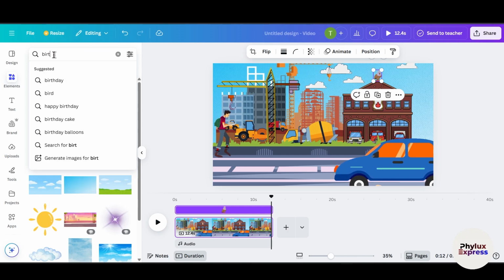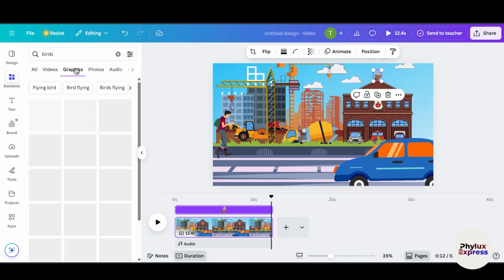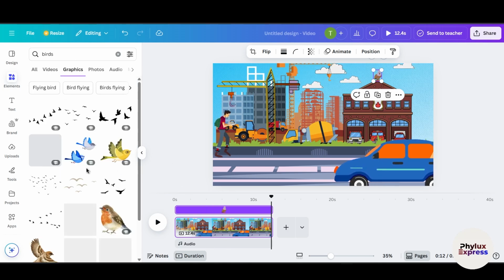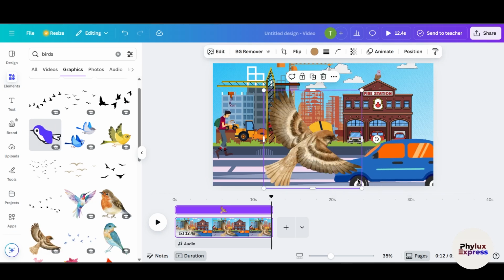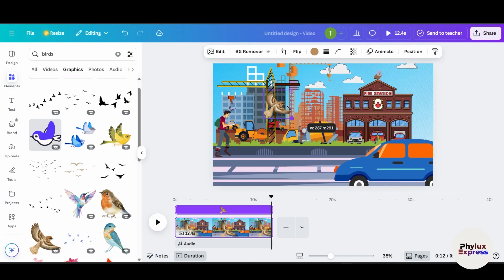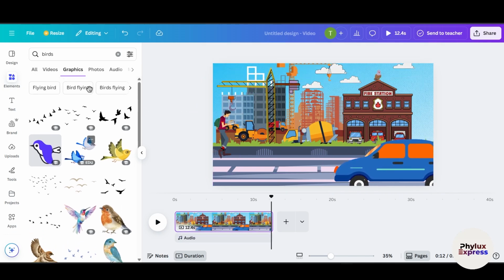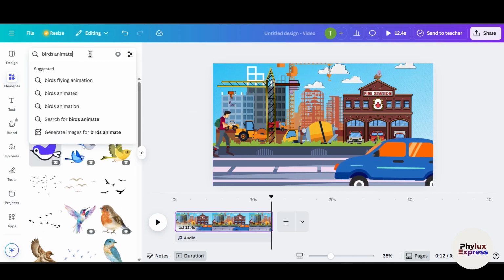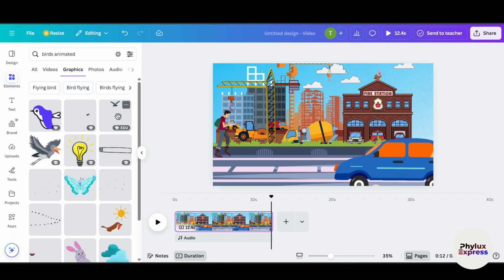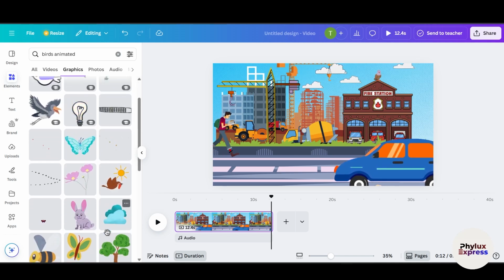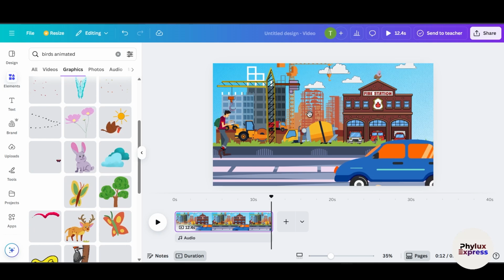Let's search for birds and go into graphics, and you can simply select this bird and give a keyframe to this bird. Or you can search for animated, so it will give a better effect to that element. Okay, this one I think is good.